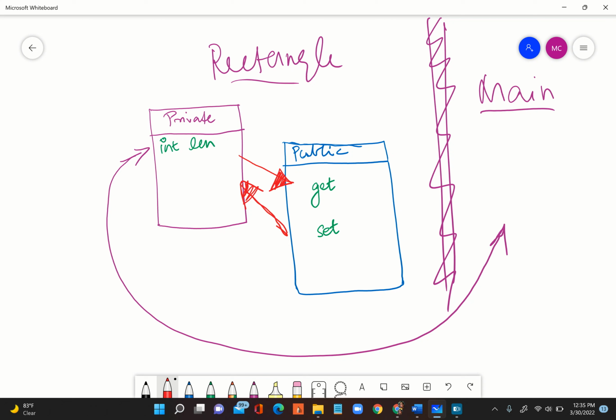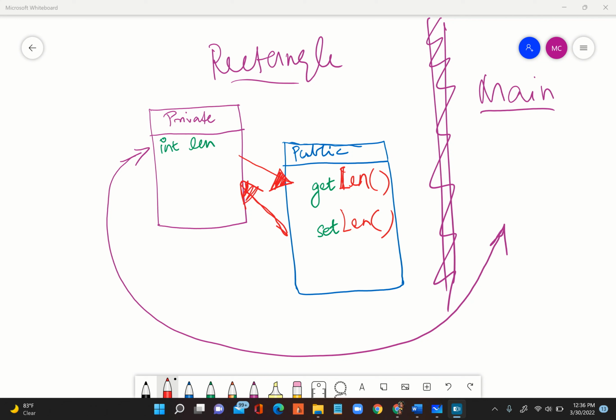We don't want to give up the control, so we want to be able to use the public methods inside the rectangle class or any class to be able to access this variable. So these are special ones called the getters and setters. A getter will look like get, and then it will have the name of the variable, len. Set will have len. So note that it's the exact same name as the variable name, except the first letter is uppercase. That's the only difference.